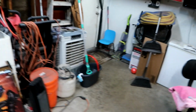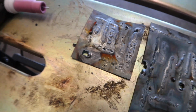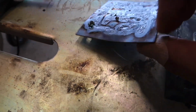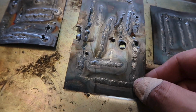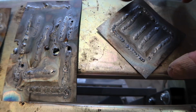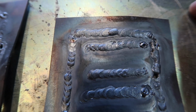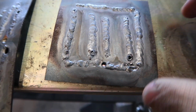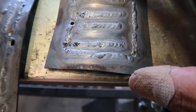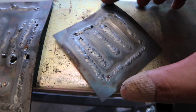Let me tell you guys, this is addictive. Yesterday, when I first started, I started with this one, so you guys can tell, it doesn't look good. Not really good. Then down here, last night again, it wasn't the best. And then today, I was like, you know what, let's get back on the horse. And this is today. So not exactly perfect, or by any stretch of the imagination good at all. But just messing with it, figuring out, I burnt through. You can see a little improvement from garbage to still garbage, but a little less garbage.